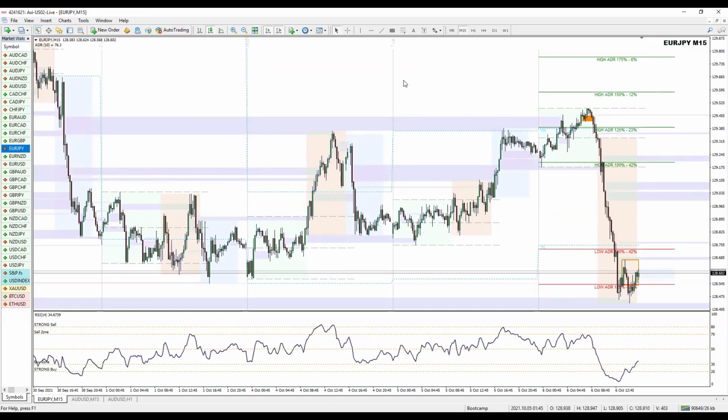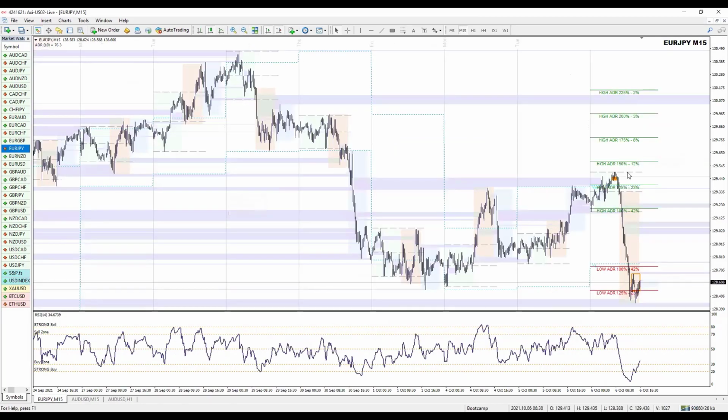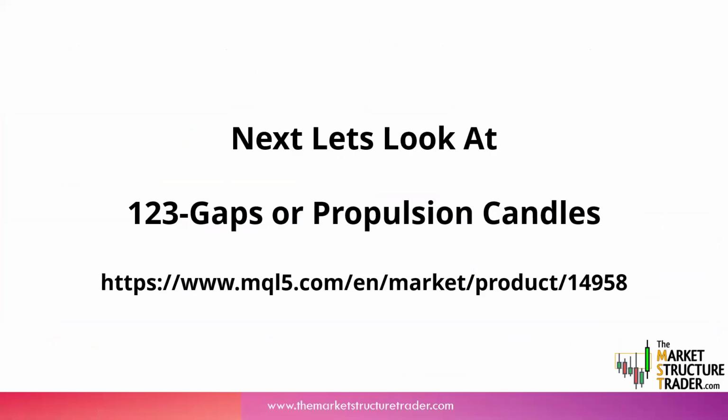Okay, and you say you get that on MQL5, and a lot of scalpers use this. And a lot of people use this in conjunction with the market reversal alert indicator, which you can see on the screen here. We're going to look at this in a second. But when you get a market reversal alert, it's showing you a sign of potential turn in the market structure change, weakness, strength, whichever it is. So when you see one of these alerts and you see a target down below, that's where you get in. There's all sorts of ways you can use them. But they are just indicators, and I use it as a target. Okay, so that's 1, 2, 3 gaps or propulsion candles.